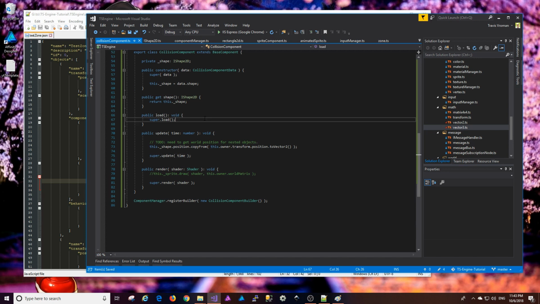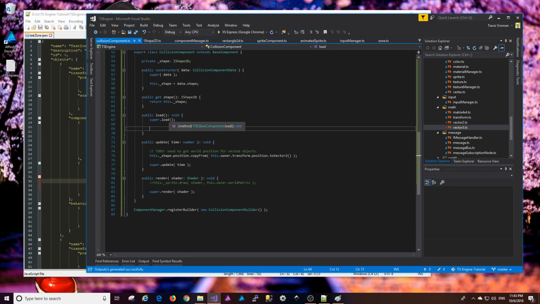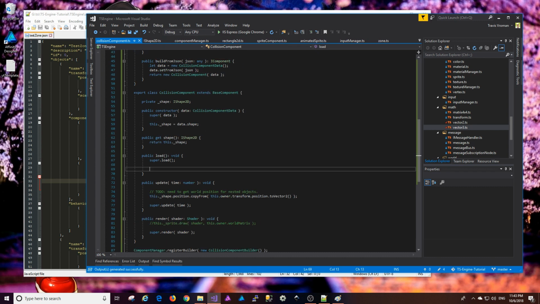Okay, so in super.load, or I'm sorry, after super.load, we actually need to tell the collision manager that we exist. So obviously we need a collision manager to tell that we exist.